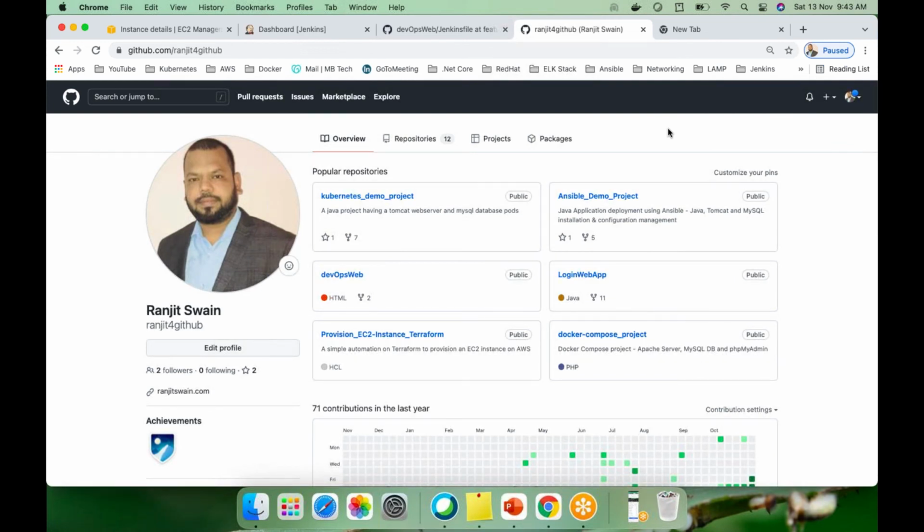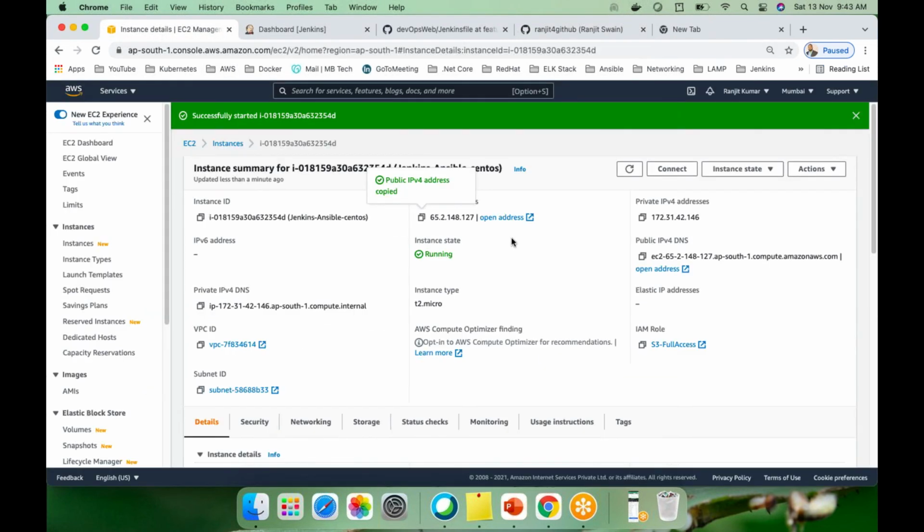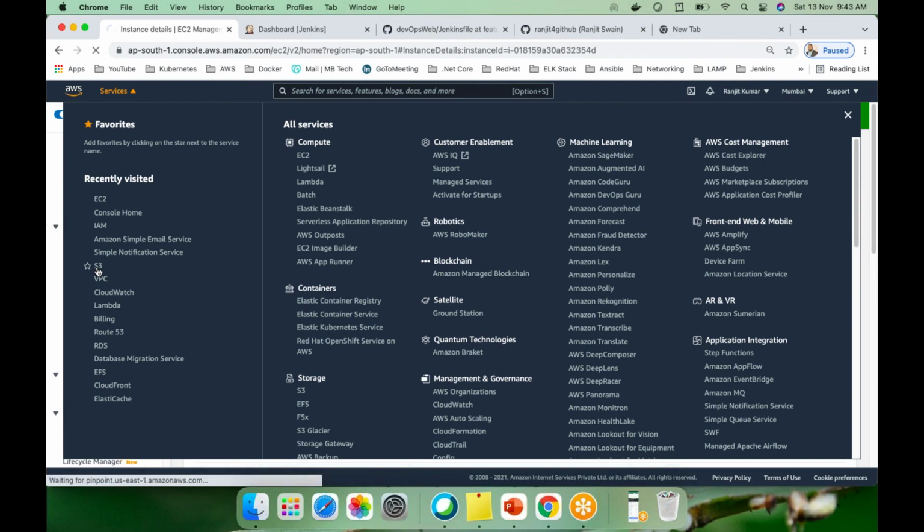We are going to build the project and deliver the artifacts into the Artifactory, which will be nothing but our S3 bucket. Before that, we should have the S3 bucket created, so let's go ahead and check S3.